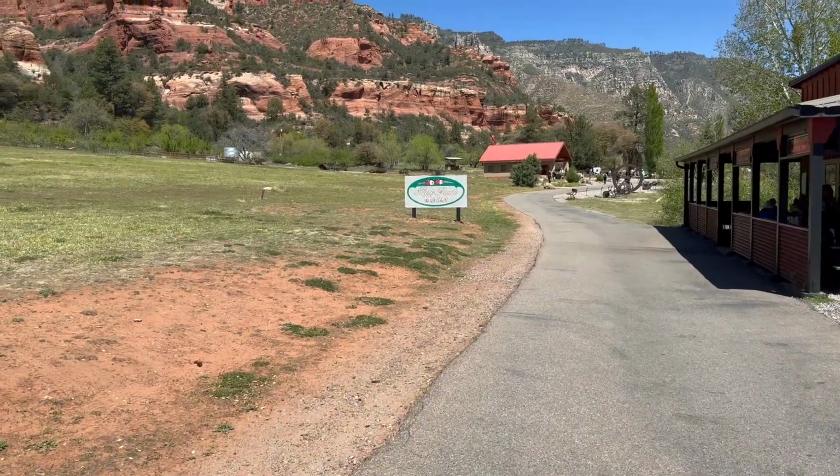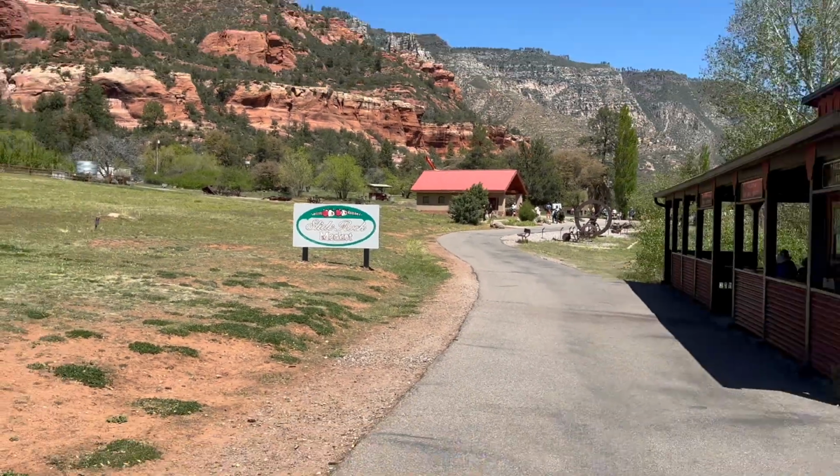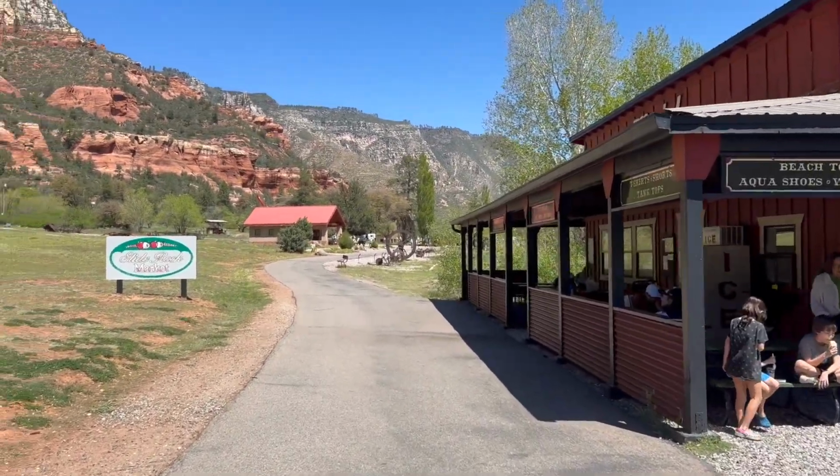Cool. So we decided to go to Slide Rock State Park, and it is where you can take a body slide off the rocks down the river. The park ranger told us it was 42 degrees in the water because it just snowed here a couple days ago, and it does cost $20 to get in, but it's going to the state park, so that's fine. They actually have a large parking lot, so we had no trouble getting in, and we'll take you down there. All right, it's actually Slide Rock, and they have this little cute town area as we're walking down to the river.